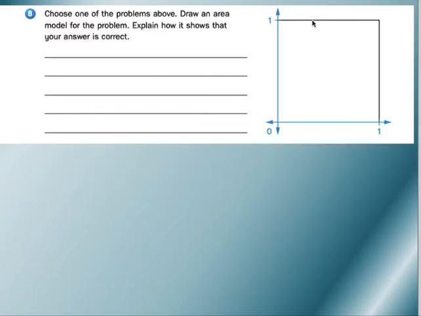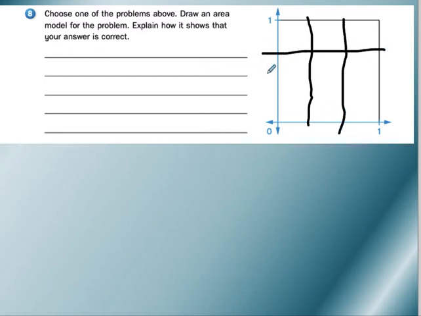Remember, you're going to draw lines up and down, of course, and probably straighter. And then remember to label your tick marks as well. Okay, and then explain how it shows that your answer is correct. So take a moment, pause the video, and then you may do that one.